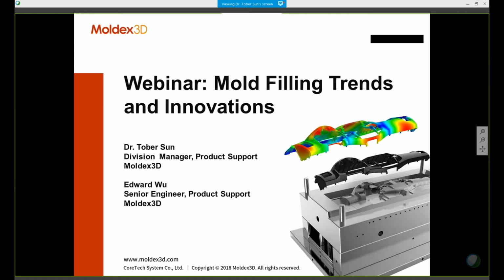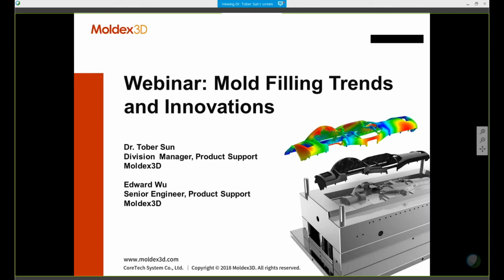Of course, these are all the drivers that push us to transform our software into a more usable tool for you. So what we're trying to do here is combine the wishes and the needs of our users into the software. So hopefully we will roll out this R16 so you can be satisfied with these new functions.